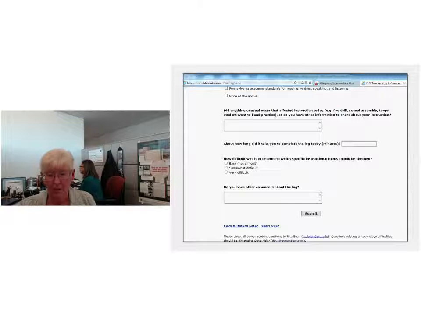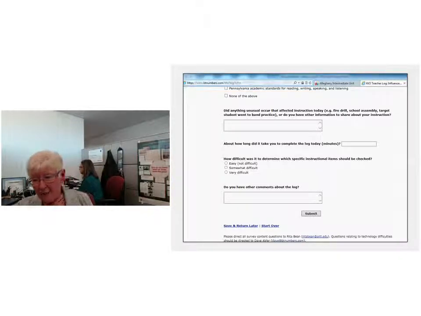Notice, though, that you can also save and return later. I talked with Dave this morning, who's our technology person, and he indicated you could save it for a couple hours, you could save it for a day, you can go back to it. Just don't submit it, save and return later. So you have that option. All right? So that's the log.